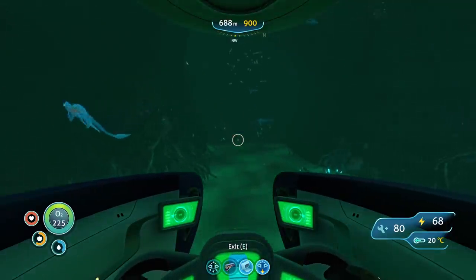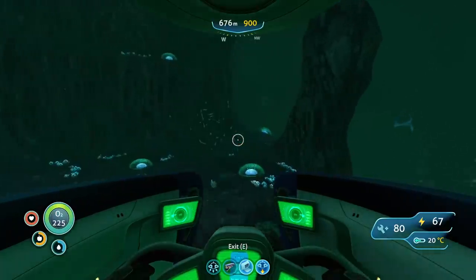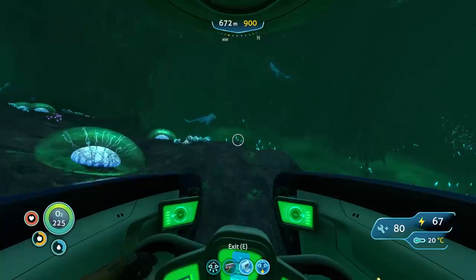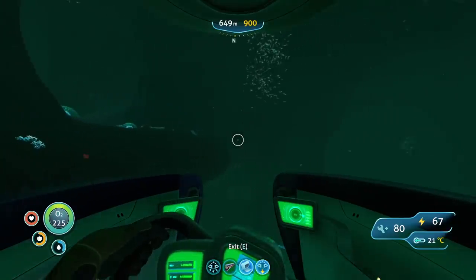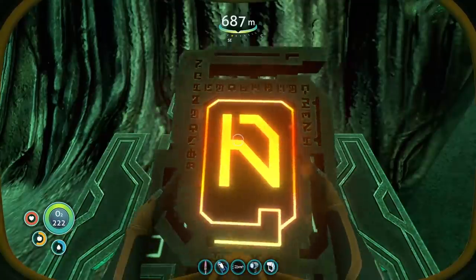Back to the depths. Well, at least this area is not too bad, I guess. I mean, it's got warpers and crab squids, but we can at least outrun them. Let's try to find that door again. Ow. Sorry. Okay. Aha! Aha!